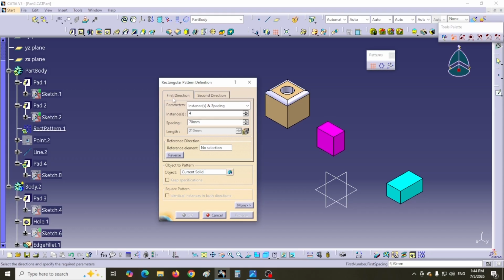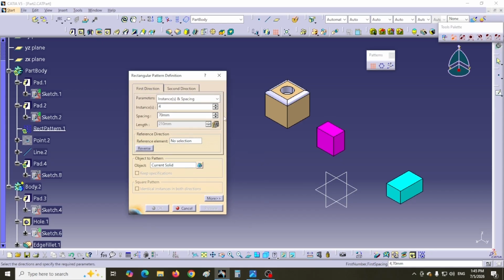These two sections are used to copy the solid feature in two directions. Right now, the first direction section is active.